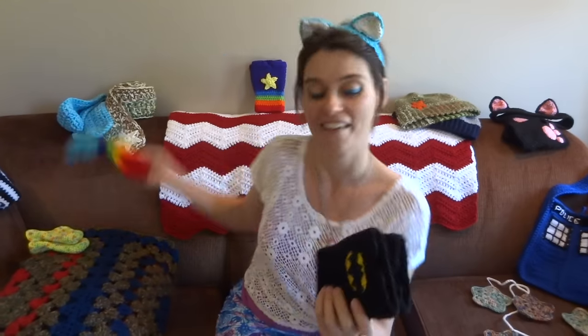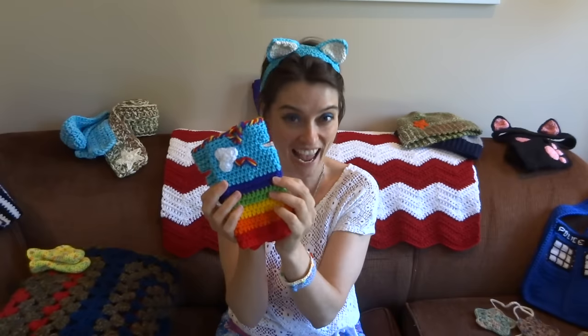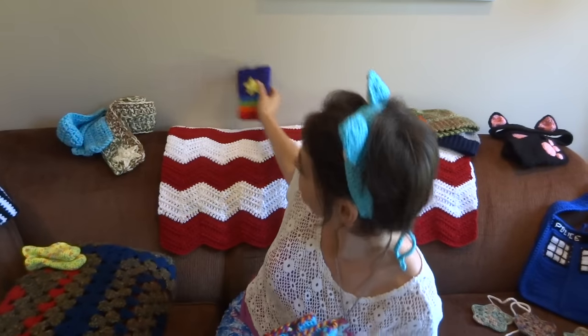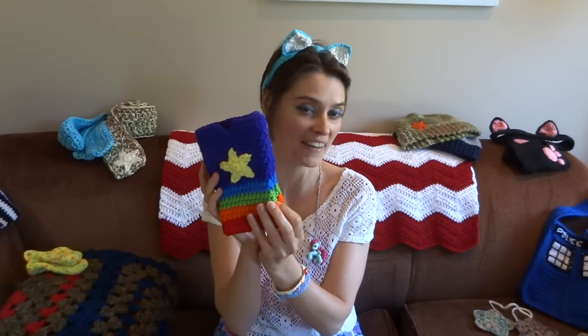And then we made fingerless gloves. I have a whole bunch of fingerless gloves. We did these gauntlets for the superheroes in our life. I've got Batman, and I've got Rainbow Dash, and I've got Rainbow Brite. She was a childhood hero of mine, so I absolutely had to pay homage to her.